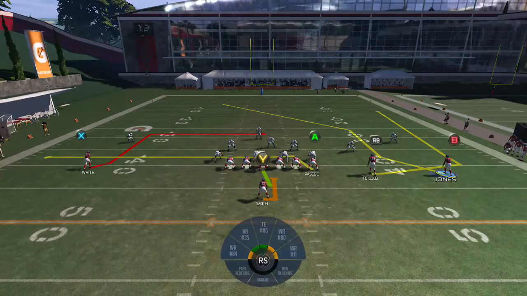Instead of, in the past, what I would do is I would put this RB on a streak, I'd put the A on a slant, and I'd go home run to B. Okay, you can still do that. It doesn't work as effectively only because with a tight end in the slot, he's a slower receiver, okay? And the way this works in the past with an RB, he needs to be able to get in front of the B receiver in order to get that free safety to play him rather than the B receiver. That's why we go for the home run throw.